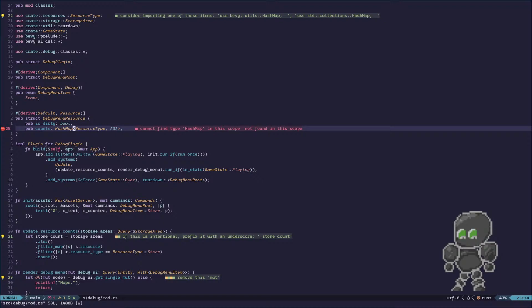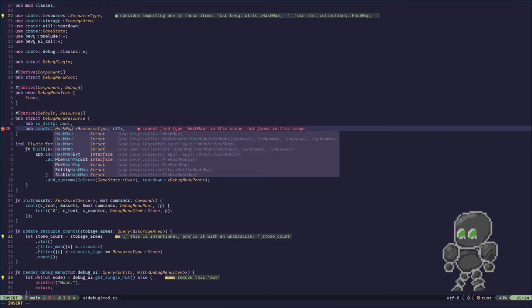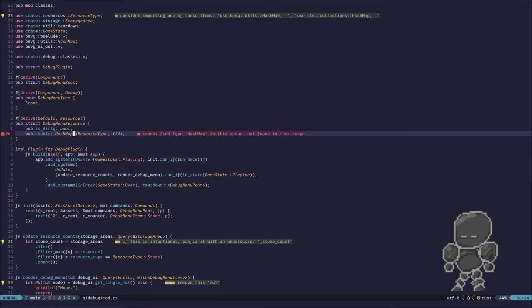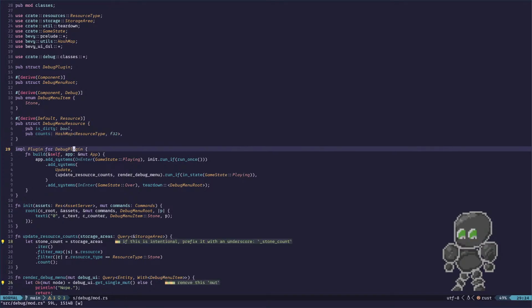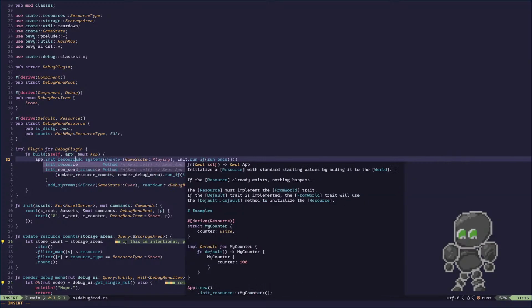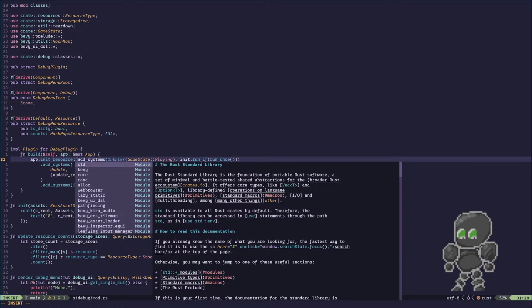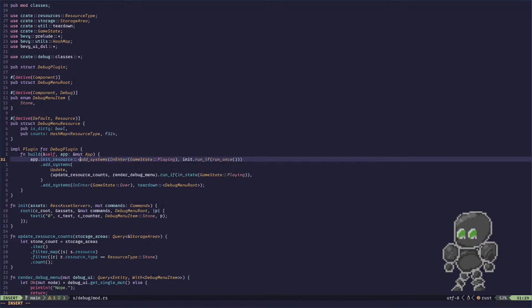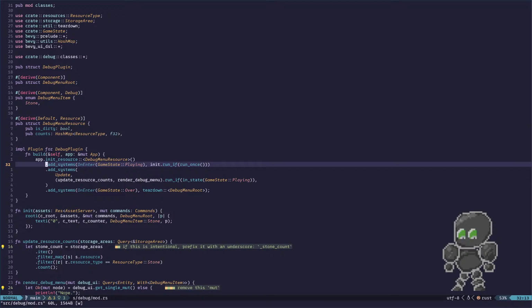Can't find hash map? Of course you can't. Okay, then we need to init that resource. Debug menu resource. Cool.